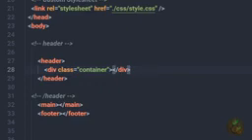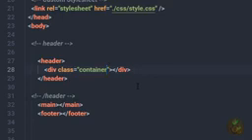Now in Bootstrap, we have two types of container. The first one is the simple container. This container is the most basic layout element in Bootstrap, and we are going to use it when we are using a default grid system. And this is the fixed width container, meaning it has max width changes at each breakpoint. So if you change the viewport of your application, it will change the width of the division tag as well.